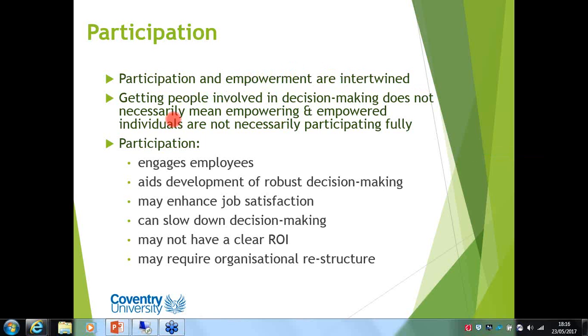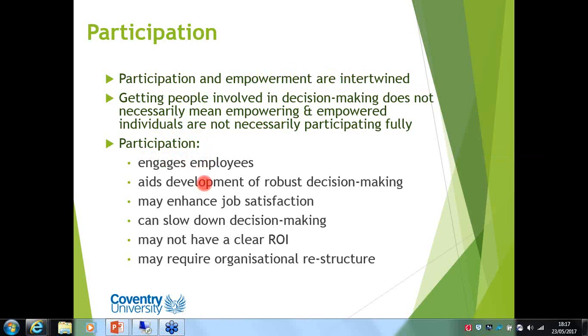So a survey is a really simple way of encouraging participation without necessarily empowering, if that feels just maybe a step too far in your particular workplace at the moment. So how does participation improve things? And again, I'm trying not to link too much to the theory. This is based on my own experiences. So it does engage employees. As I said, it's very important that to sustain that engagement, it feels genuine, that people feel that there's something coming out of this for them.